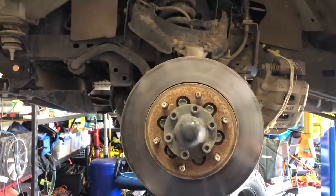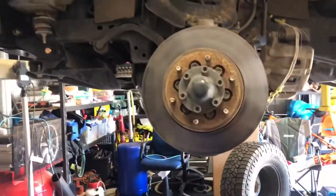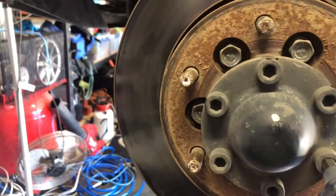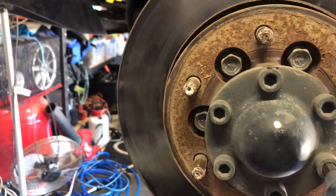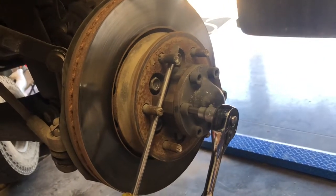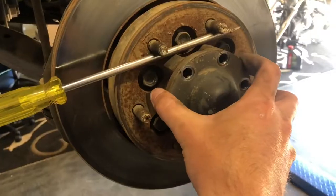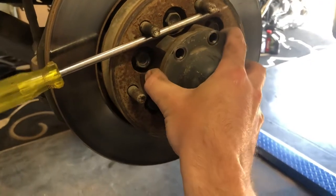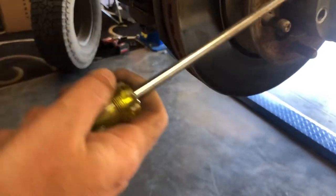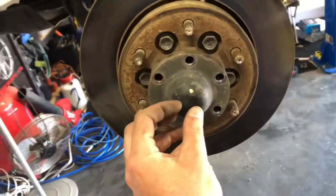Now you need to start by undoing the six bolts facing you around the center of the hub. On the D-Max it runs a captive bearing setup, same as the Land Cruisers but not similar on Rangers and other trucks like this. Getting in there, whack off these six bolts — they are a little bit tight, so whack your screwdriver in there, jam it up, get the breaker bar on there, make sure you're using the right bit, then get the six bolts out. That'll allow you to remove the cover when you're ready.